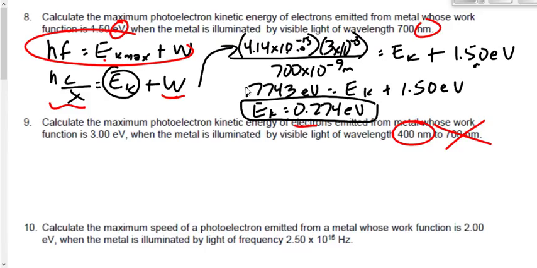What equation do we use? What equation are we going to use to find the maximum kinetic energy? Yeah, I just counted to 5. Okay, Kessler tells me that after 5, we're going to use hf = EK max + W. Remember that if we're wrong, if we just happen to miss the equation, that's okay. We're going to use this and we're not going to get an answer, or we're going to get a negative value for EK or something like that. But odds are, if you haven't figured out what equation to use in 5 seconds or so, then this is the one you're going to use.